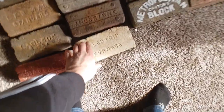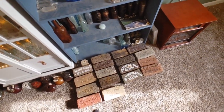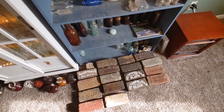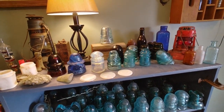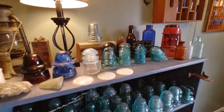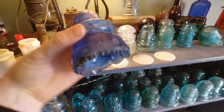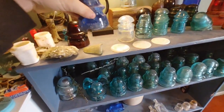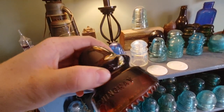I'll probably be doing a brick video maybe this weekend — or maybe not; I might be going digging. It just varies on the weather since late November in Indiana just wants to rain on us. Got some insulators up here. I'm actually selling these — I'm starting to get rid of my insulator collection because I just like collecting bottles more. I like digging good local bottles and all the variants. This one's already sold to a guy in Illinois, so I need to package that up. But the CD162 Ambers is still available; the only damage is a chip out of the wire ridge and some teeth missing.